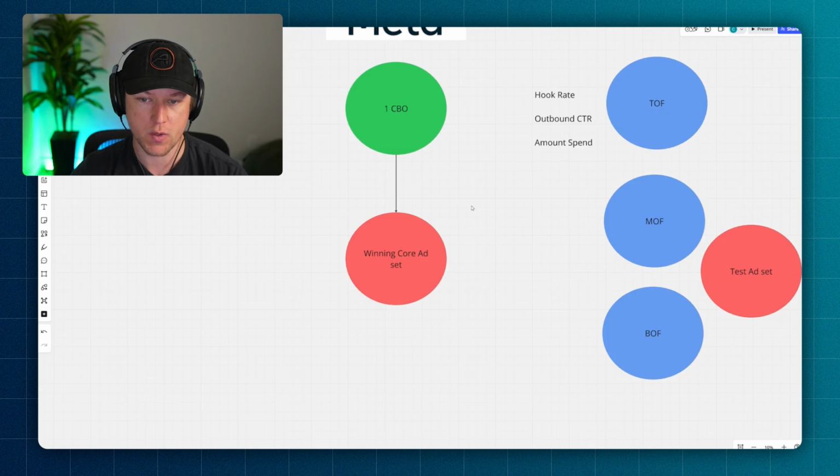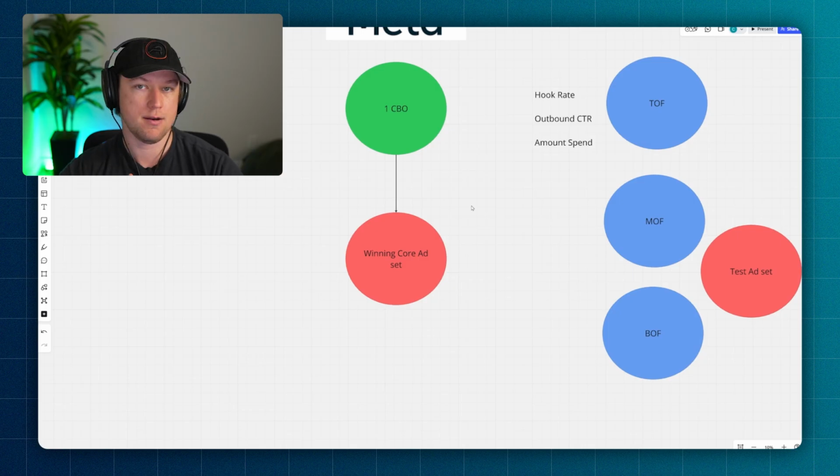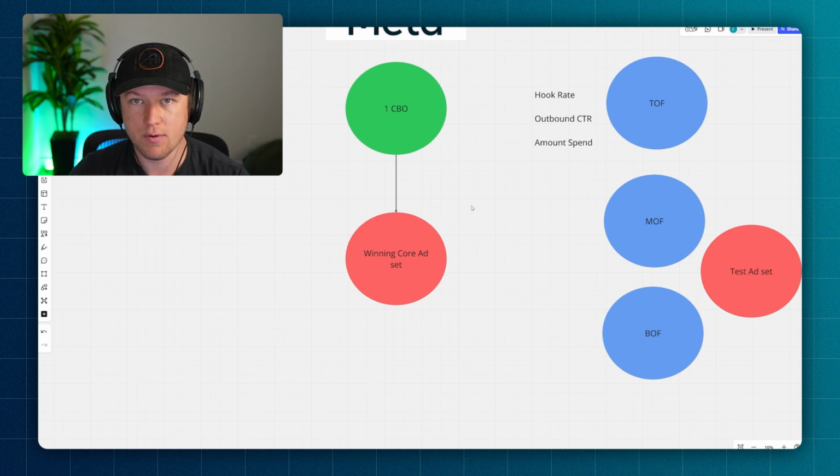So once we have that core ad set figured out and we have a clear winner, meaning that the ad's getting the most spend, we're getting good results on the back end of the business, and the P&L is looking great, now we're more so just saying, how can I make this specific creative better than what I'm seeing now? Let's say that we scaled and, with the economies of scale, the ads are starting to fatigue, or there's a little bit of a drop off in performance. We want to see if we can make things better, or we're just not at goal and we want to make things better. So two different scenarios there.